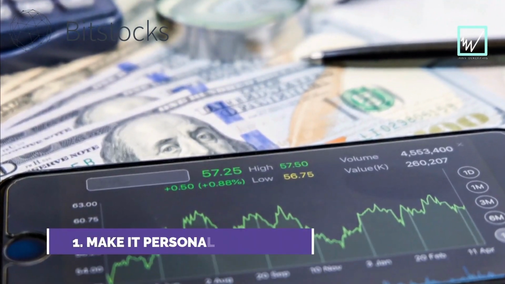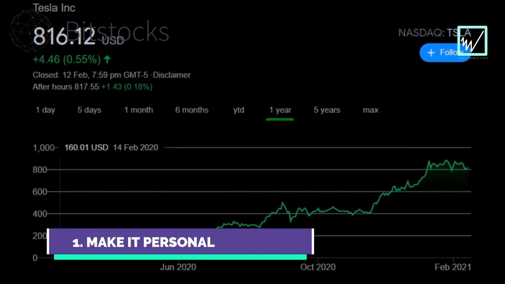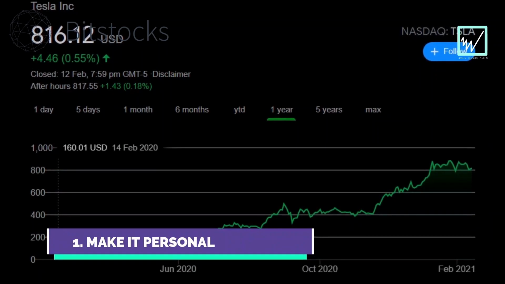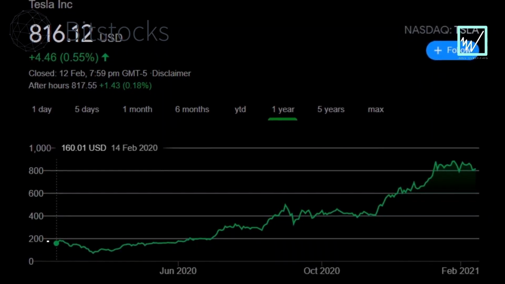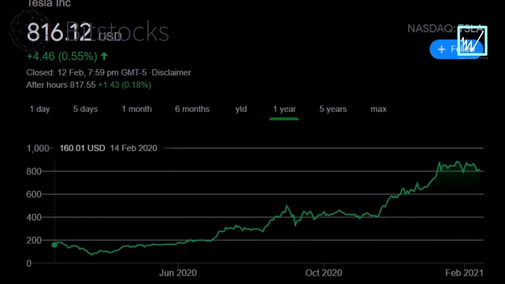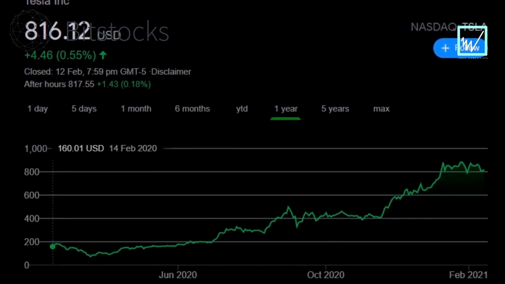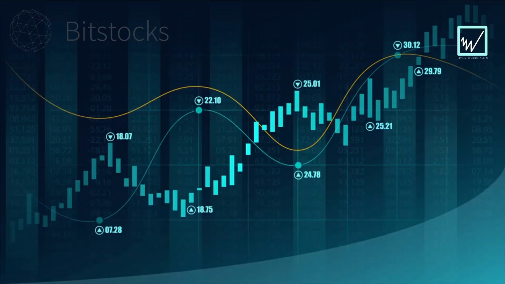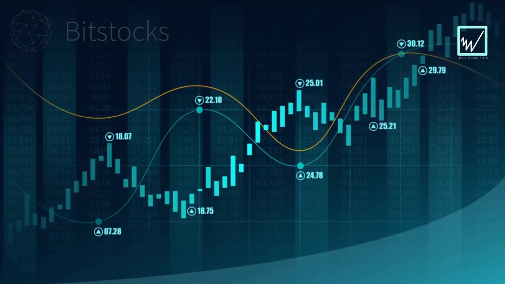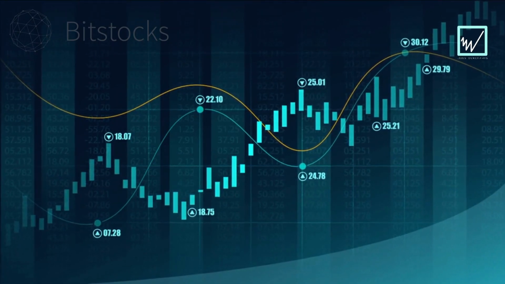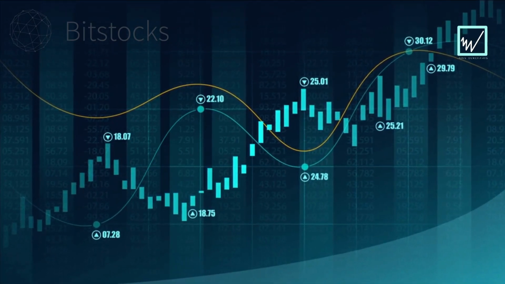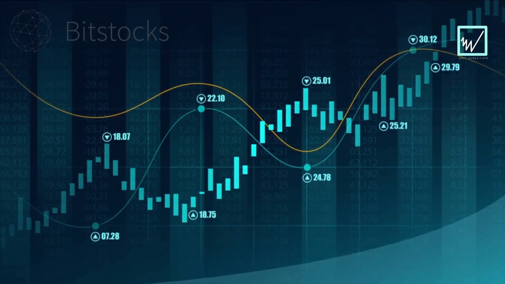1. Make it personal. Reading a stock chart can be somewhat personal. It starts from the chart settings, the background color you choose for your chart, down to the price bar and indicator colors, and generally organizing your layout to suit your taste. When you are sourcing for stock market information, it is important that you read, interpret and analyze your chart fast to adapt to the different changing conditions in the market.